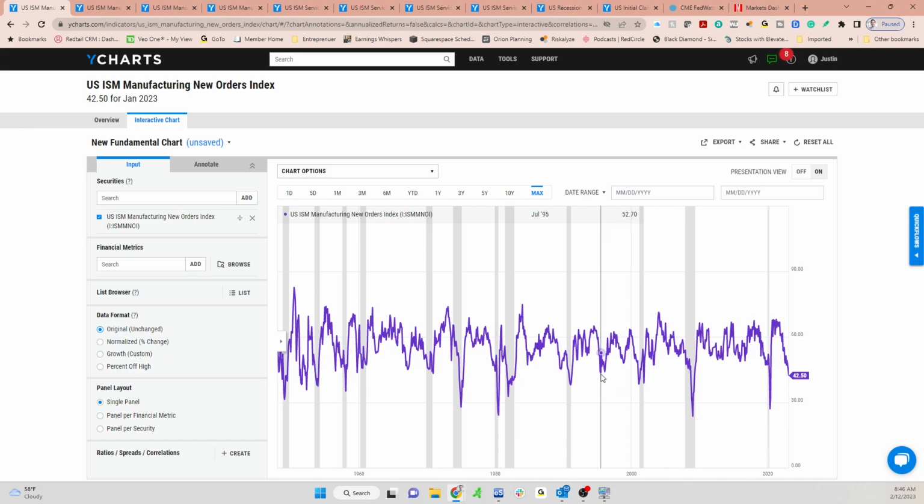Do we ever get there in a non-recession period? 43.5 in June of '95, didn't have a recession. What was it back here? 46, 45. Yeah, it never got down to 42. 45.10 is as low as it got there. So you can see that outside, here's one. What's this? 35.8. This is 1952. Yeah, you're talking World War II era. So you basically don't get this low of a reading without a recession.